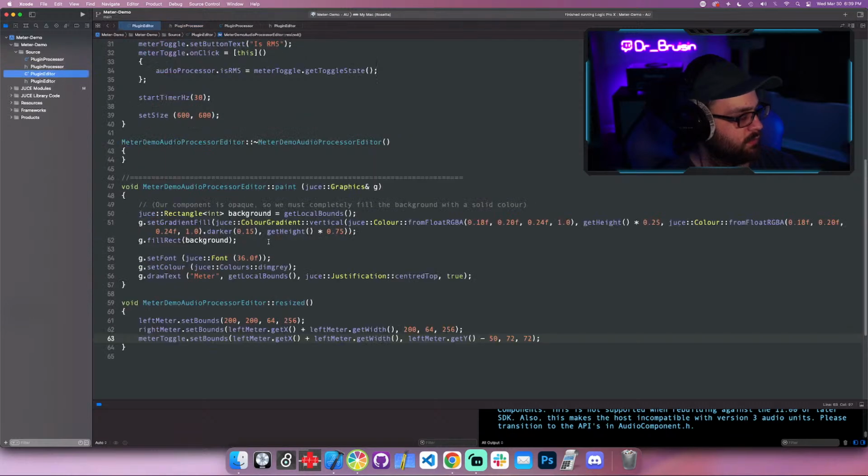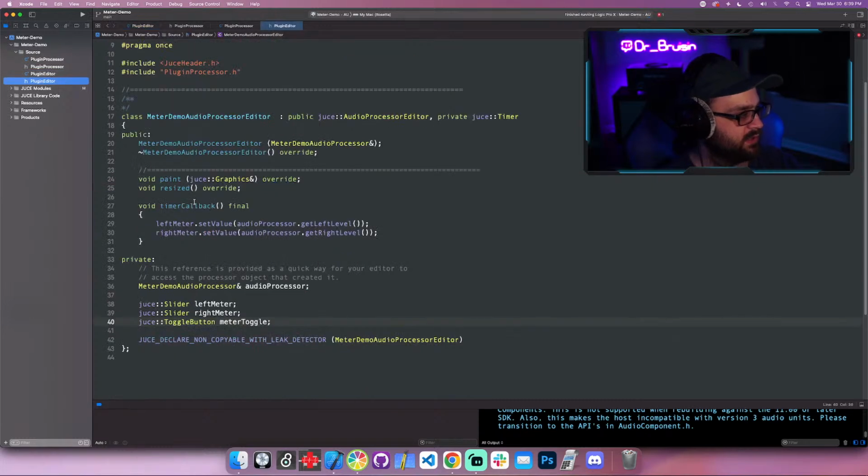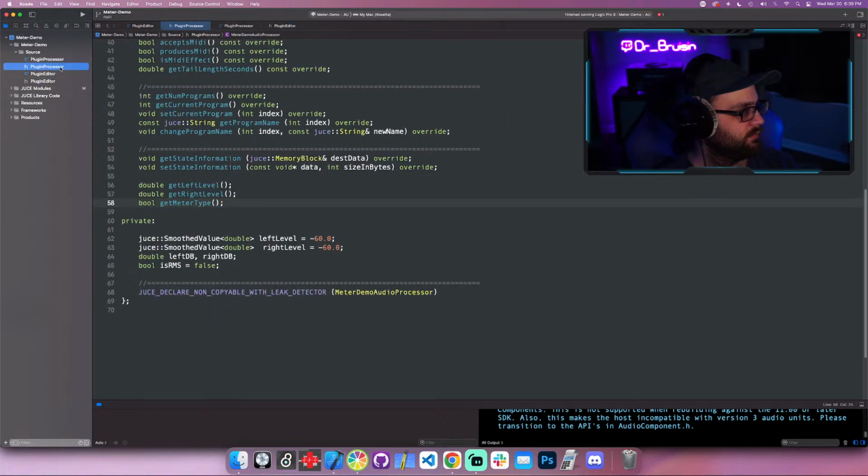Now I need to do set meter type. And I guess it'll take in a bool, new state, I guess.